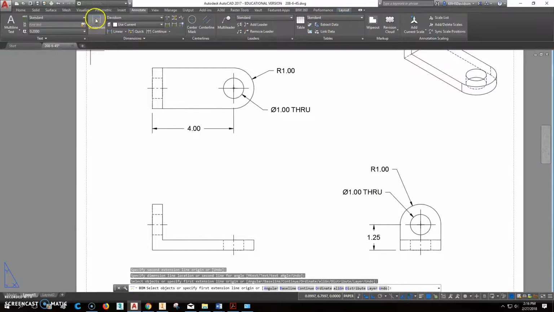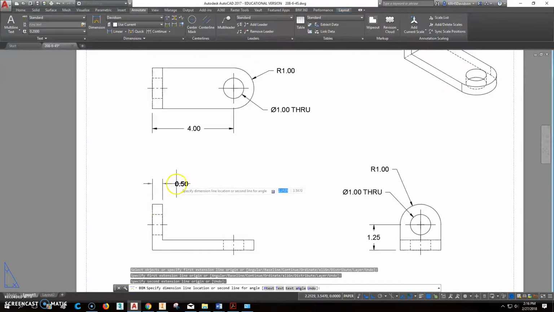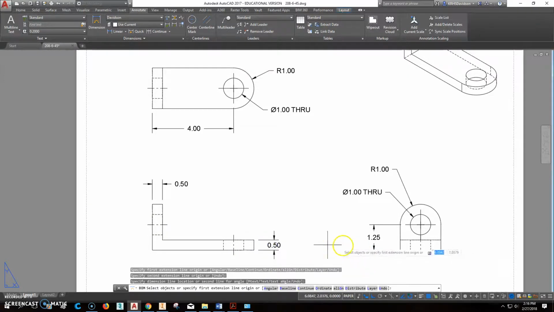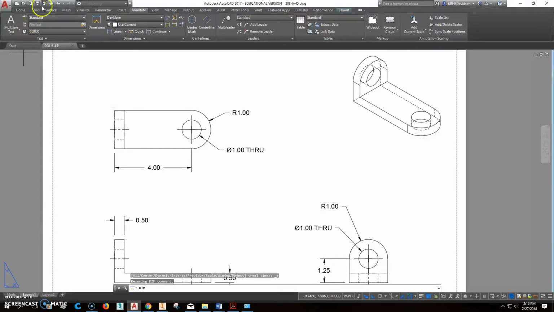So we've got that. So then the last thing we're going to do is figure out how to dimension the thickness of each of these parts, and you do that on the view where this is dominant. So we'll put that right there, and we'll put one down here for this. And that should be it. That should cover the whole piece. Very good. Double click your mouse wheel, save as, and then go ahead and print it.